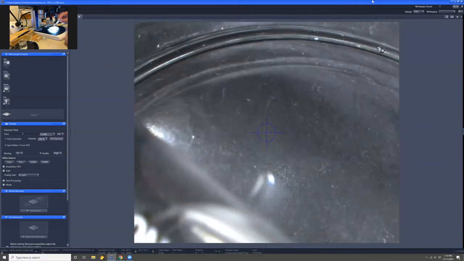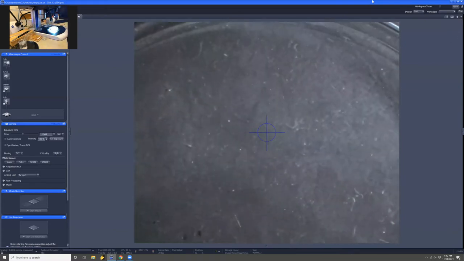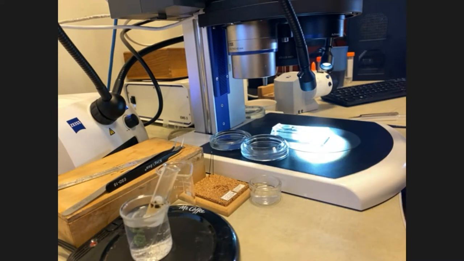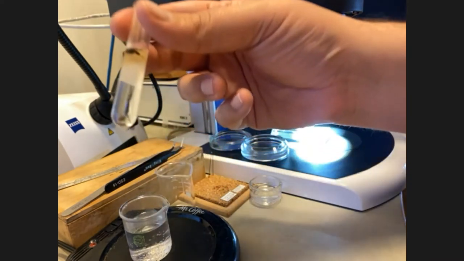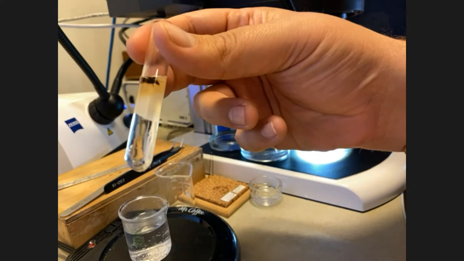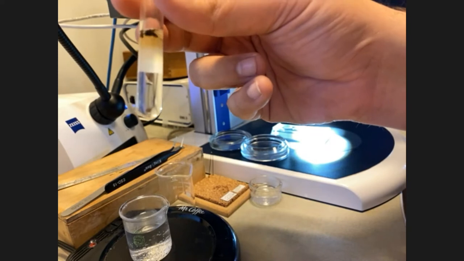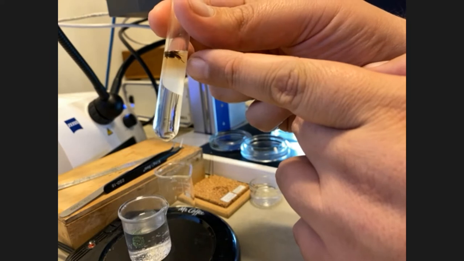This is a strong base. I'm gonna put it back in the warm water bath, and we're gonna let that sit for a few moments. Maybe about 5, it really depends on how large your specimen is and how long you need to clear it for. So now it's been about 5 minutes or so, and in our test tube, you can kind of see there's a little bit of kind of brownish, yellowish color up top around the bits of the beetle. This is way more KOH than I needed. But you can see that it's actually starting to dissolve some parts of the insect.